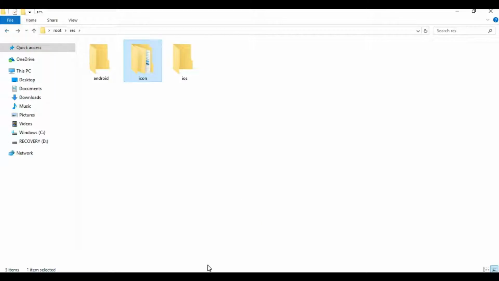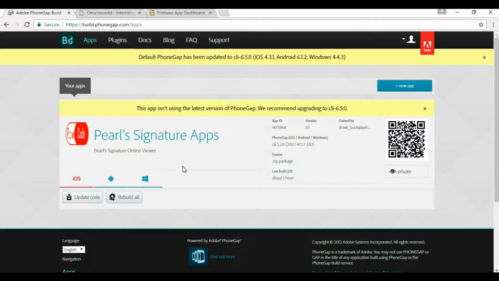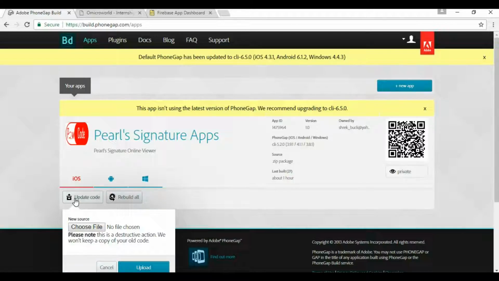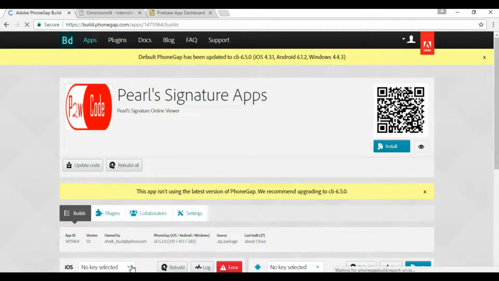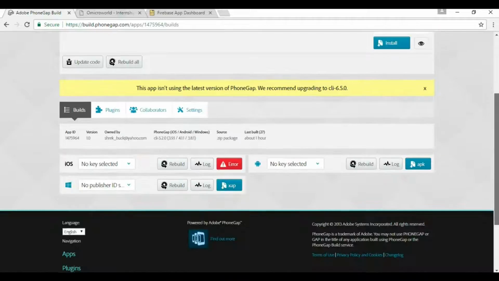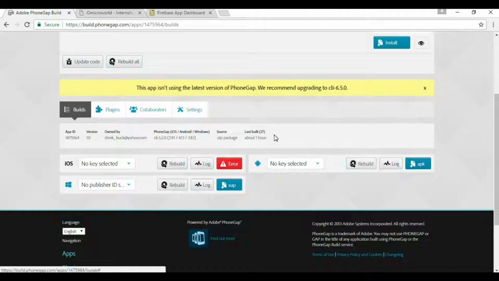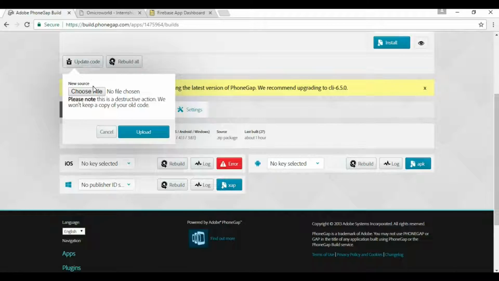Now I just want to target only Android. Now let's open. All I have to do is remove my old project. I want to upload. As you can see here, upload. I see something that says upload. Now let's upload, like the way you upload a picture. Let's upload code. Upload. Yeah, let's upload.